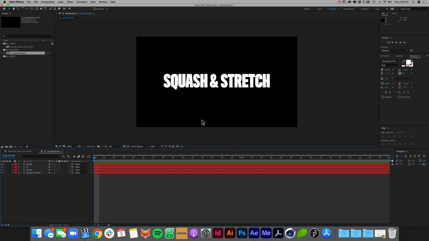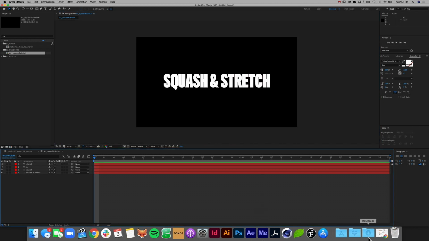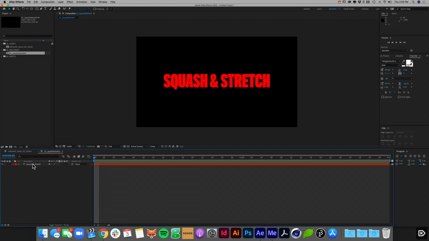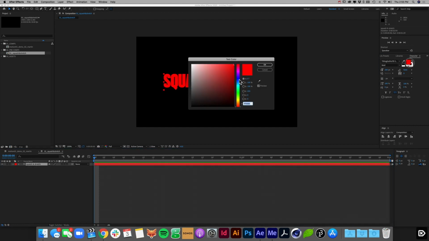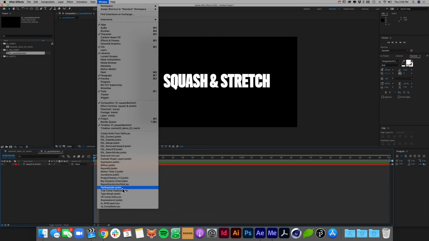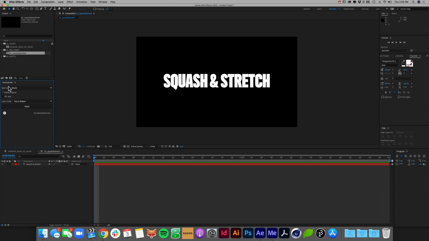Okay, so you can do it that way, or if you looked at the plugins I posted in Slack, you can use Text Exploder, which cuts out a lot of time. So I'm going to delete those, change it back to the color that I want, go to Window, Text Exploder, and I want it split into words. I want to delete the original, and fine, top to bottom's okay. Select your layer and click Apply. And now each one of these is on its own layer.